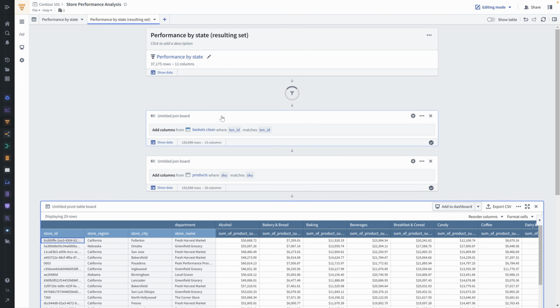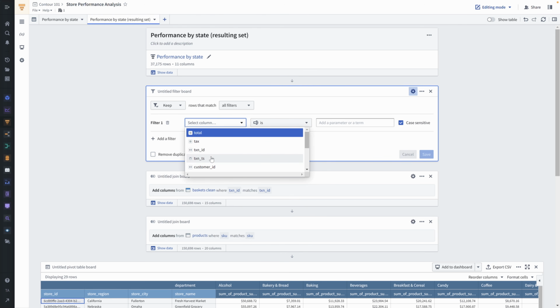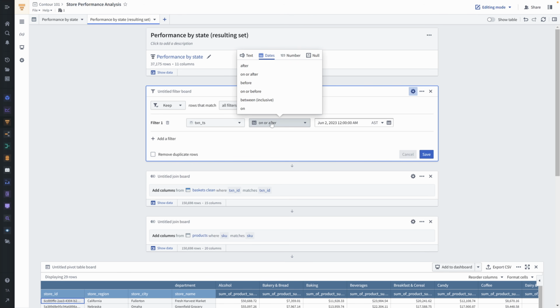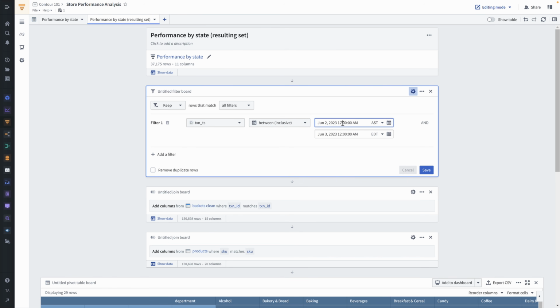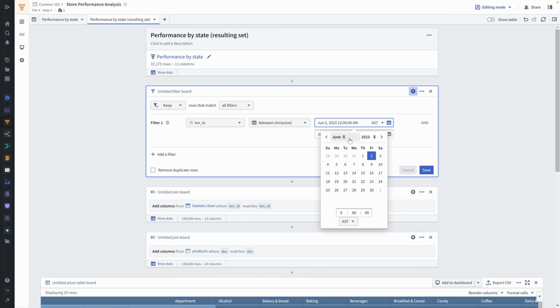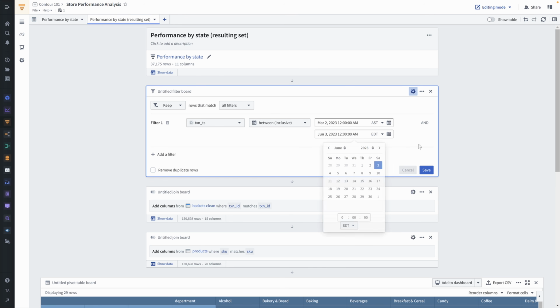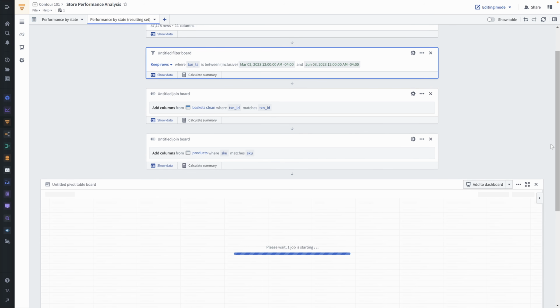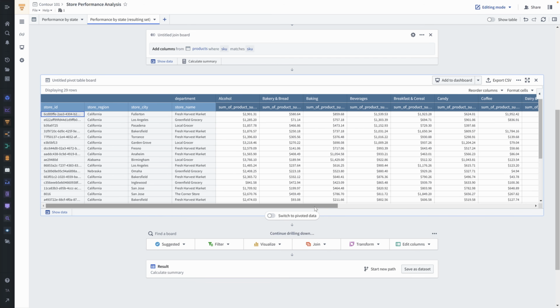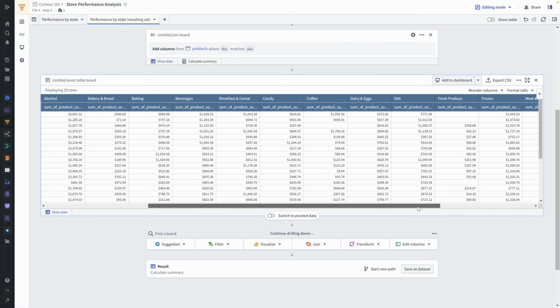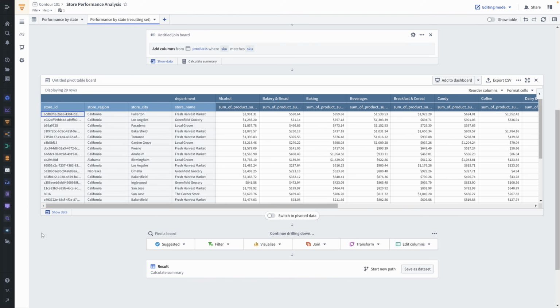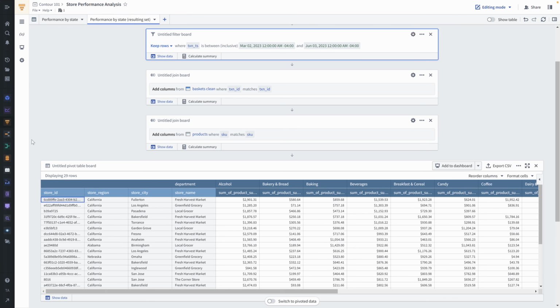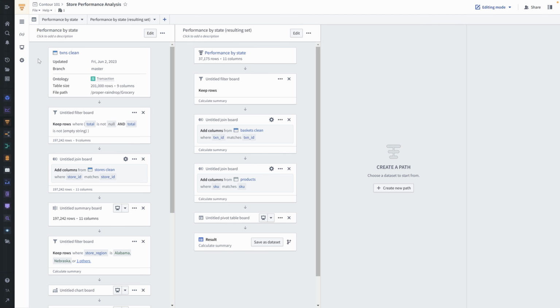So I'm going to add the filter, and the column is going to be the timestamp. On or after, no, I want between, and let's just say, go back a couple months, between March 2nd and June 3rd, that seems fine. Click Save. Everything below this will recompute. And that looks pretty good. The dollars are much lower than they were before. Passes my gut check. Okay, at this point, let's go back to the overview, check out both of our boards.